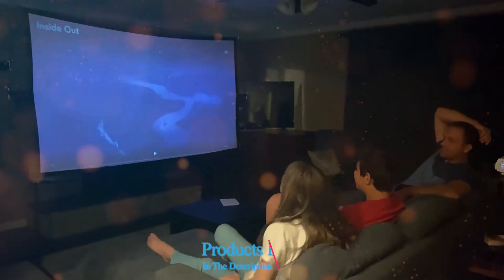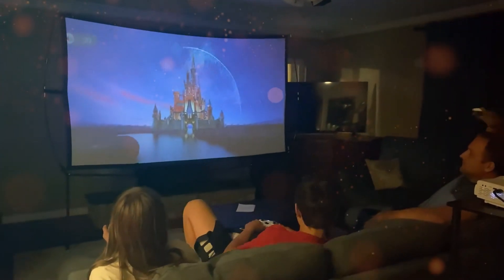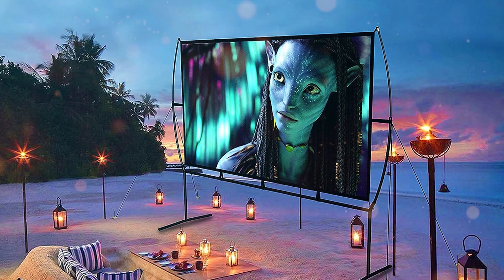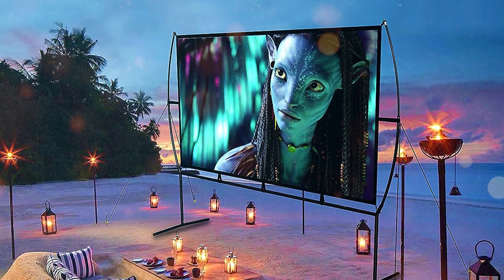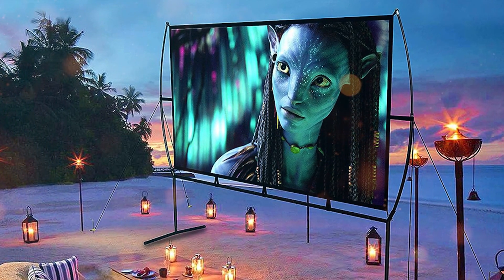Finally, the number 5 position is held by the GTE Getco Tech Projector Screen, where innovation meets immersive entertainment. As a dedicated product reviewer, I am excited to share my insights on the screen and it doesn't disappoint. Measuring a grand 120 inches, it's an exceptional choice for creating a cinematic experience right at home. What truly sets this screen apart is its advanced material — not only wrinkle-free, but also featuring a special coating for enhanced image quality and brightness. It's like having a theater-quality screen in your own space.